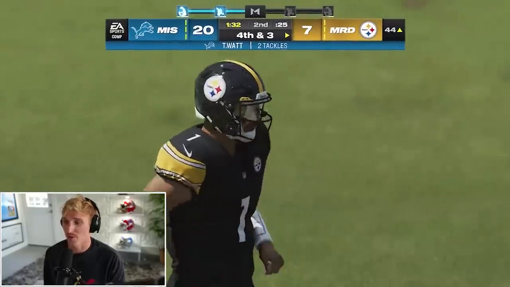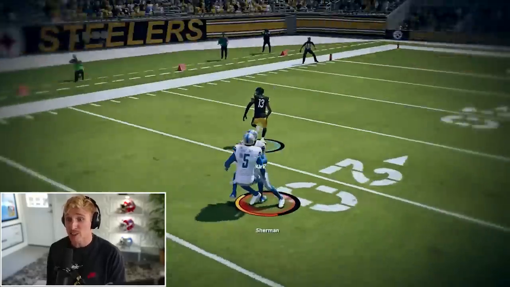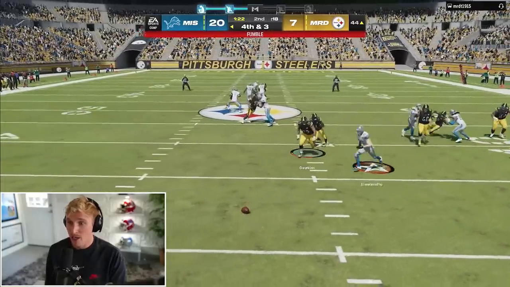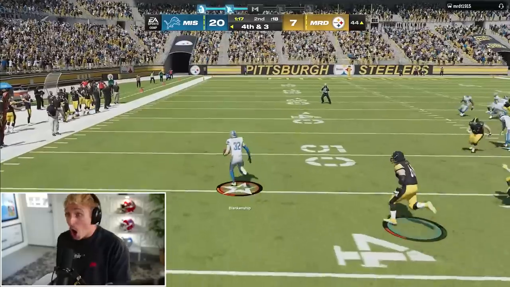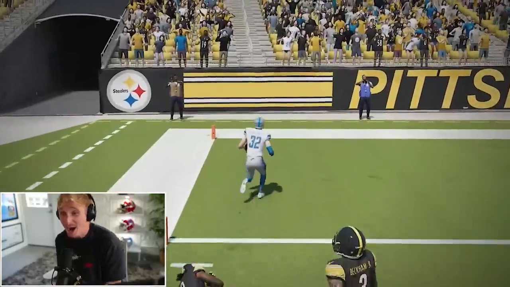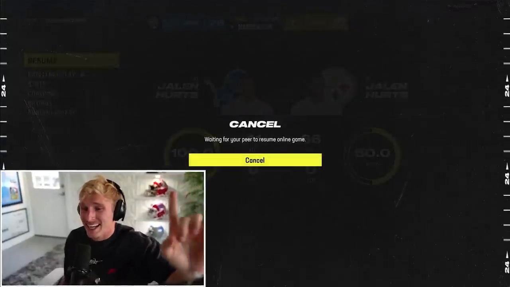4th and 3. We could get a turnover right here. There's no slant open. He'll go slant left side. It's not open. Let's go. Sherman. Good blocks. Oh, my God. No, Matt. Matt. Oh, my God. Go. Go. Touchdown. Let's go. He's gone. Wait. Wait. Wait.